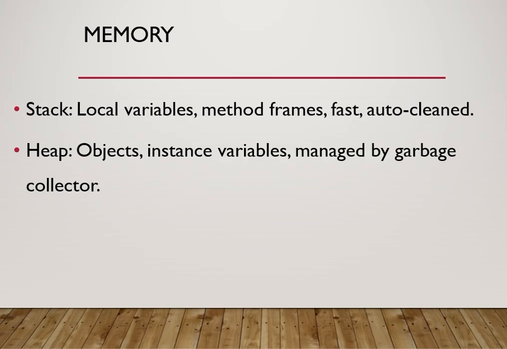Then the memory, you see the stack. The stack saves the local variables and method frames, and it is fast because it saves directly, and it is auto clean. Auto clean meaning that when the function is finished, it cleans itself. And the heap holds objects and instance variables, managed by the garbage collector. Yes, that is what the heap basically does.